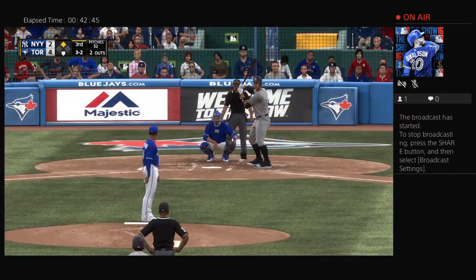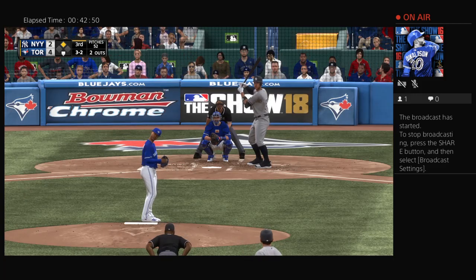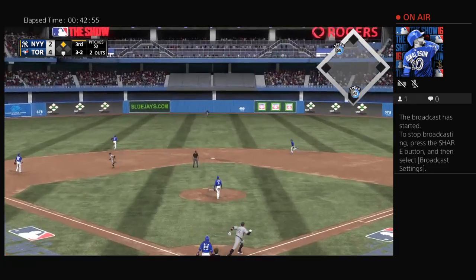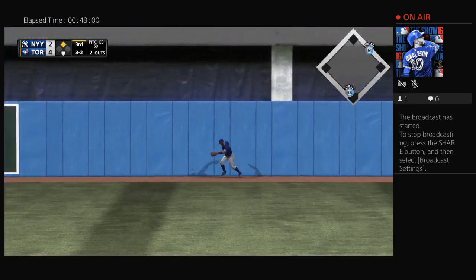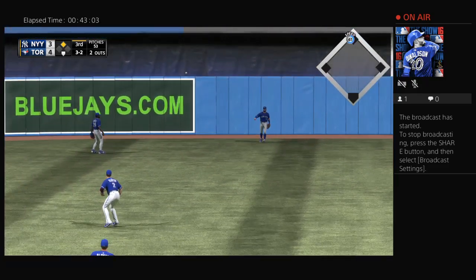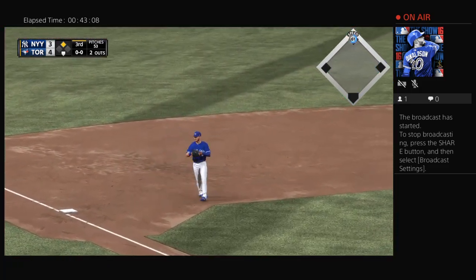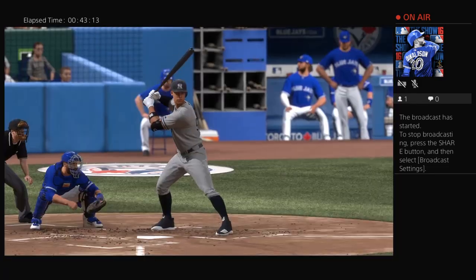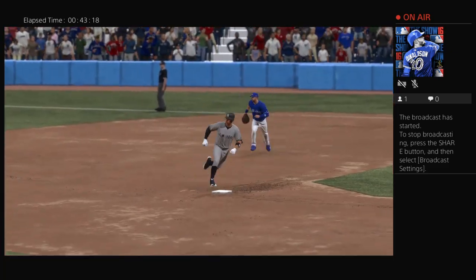Berra at second with 2 down. And he turns this one around high and deep to center field. Ranging back is Pilar. Just missed a home run to the deepest part of the yard. It's off the wall. Man, it's like deja vu all over again. 2 well-hit back-to-back doubles that bring in a run. This one ends up going off the wall, and it looks like they've got a pretty good idea what this guy's trying to do to them out there. Definitely getting some good swings against him.